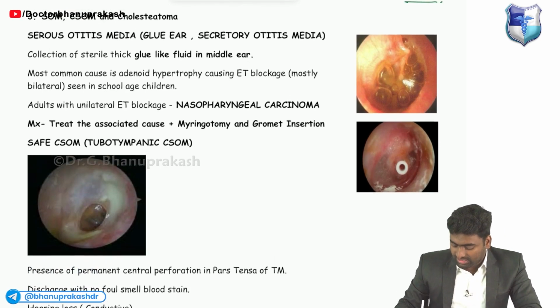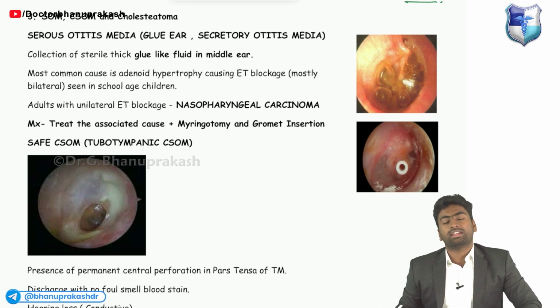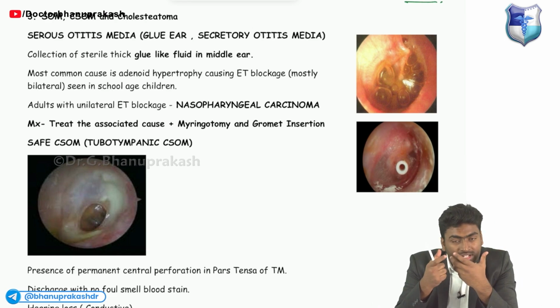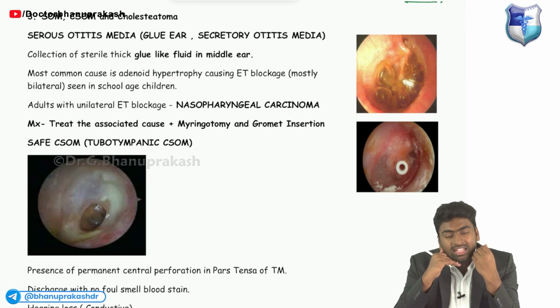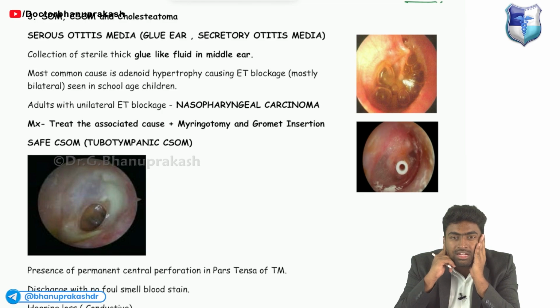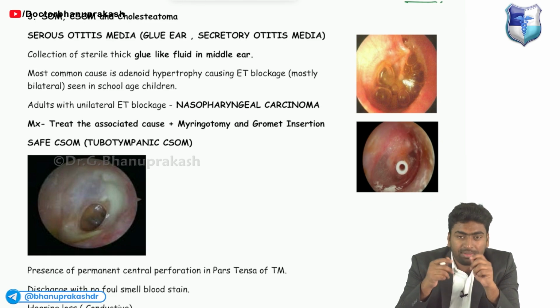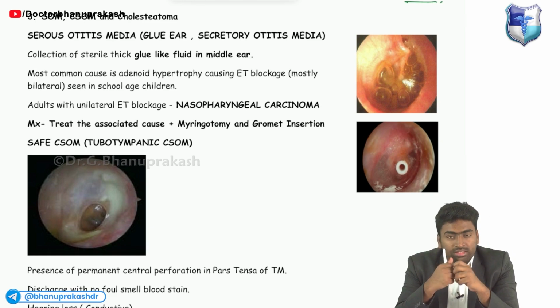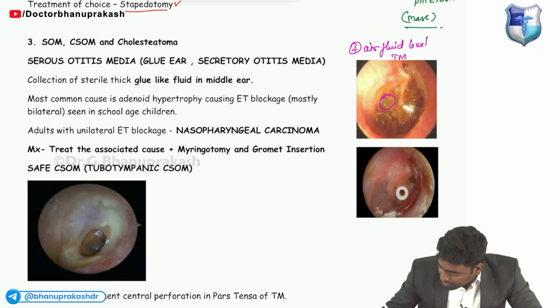There is a child who is presenting with features of adenoid hypertrophy. There is overcrowding of the teeth, and a high arched palate, and complaints of cough, fever, and he also complains there is some degree of hearing loss. तब आपको पता चलता है, yeah, there is something fishy in this child. Then you pick up the otoscope, आपने गौर से देखा, then you will be able to see there is an air fluid level behind the tympanic membrane. Okay, जैसे bubbles देख रहे हो ना.